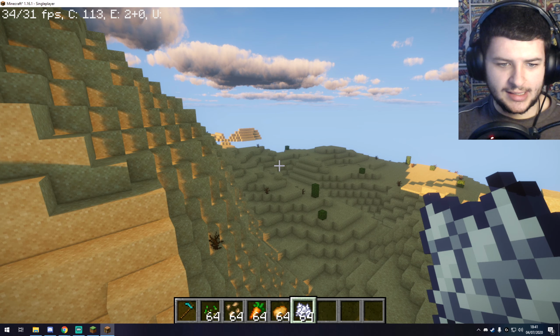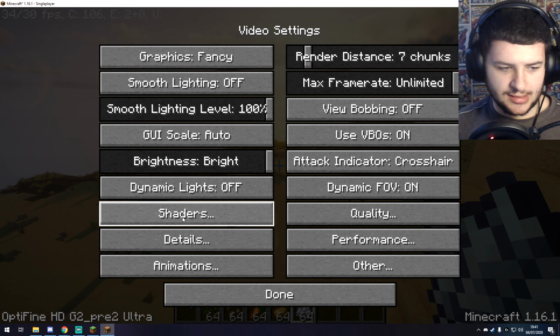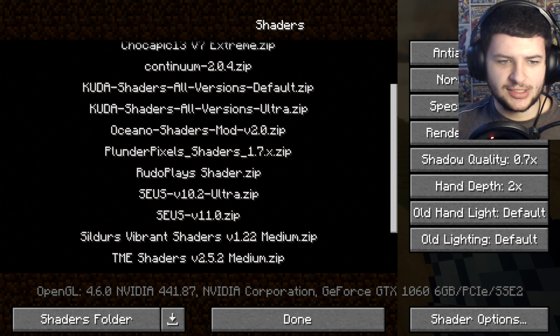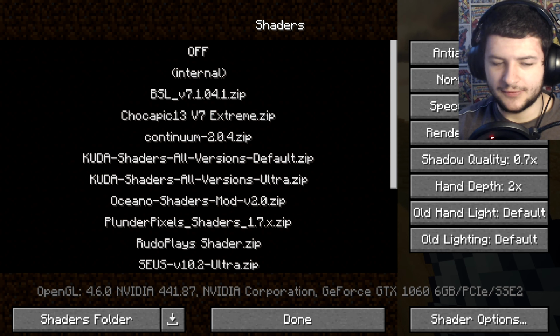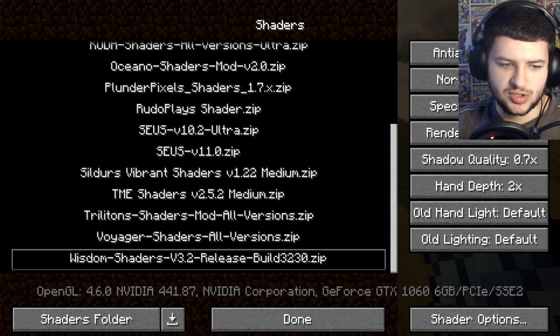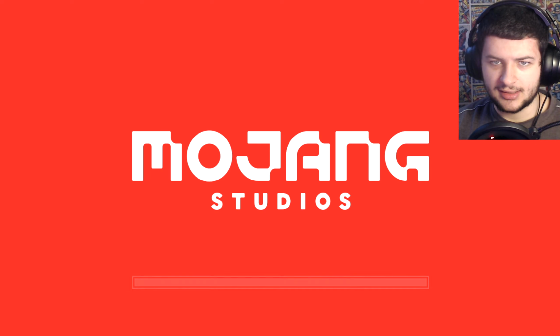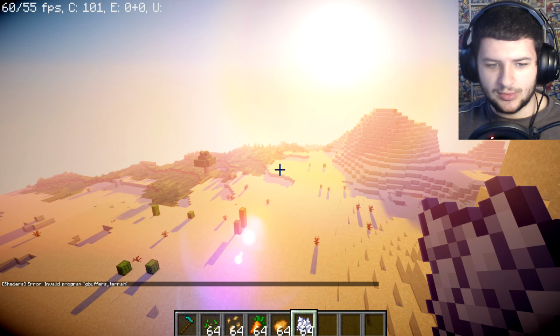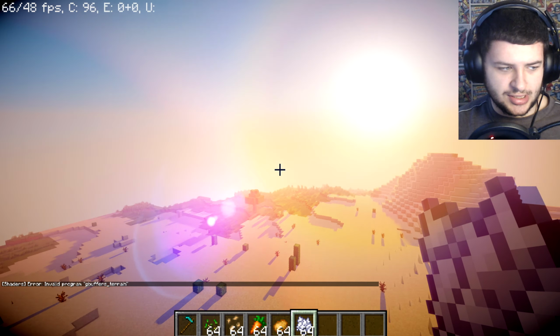And now when we go back into Minecraft, we'll go to options, video settings, shaders again, and find the shader which you downloaded. If you haven't got a big list like me, which you probably haven't if you're watching this tutorial, then it should just be at the top of the list. For me, Plunder Pixels, what I've just downloaded, is here. So I'm just going to left click the shader in the list, and it will activate it, and this is the Plunder Pixel shader. So this is what we've just downloaded.